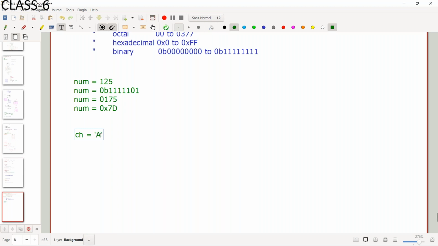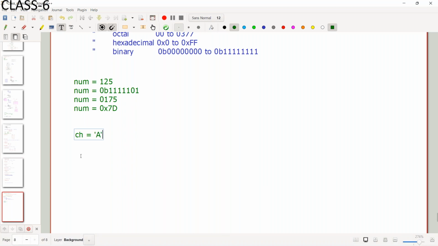Like that, you can also assign a value to another variable. One variable's value can be stored inside another variable. That's also possible. So we are telling the compiler, by giving the single quote, that this is a character to get stored. When I am trying to store like this, how is it getting stored inside the memory? As zeros or ones only.